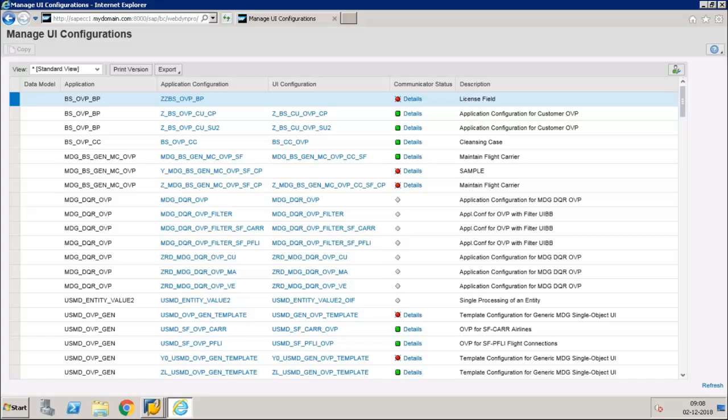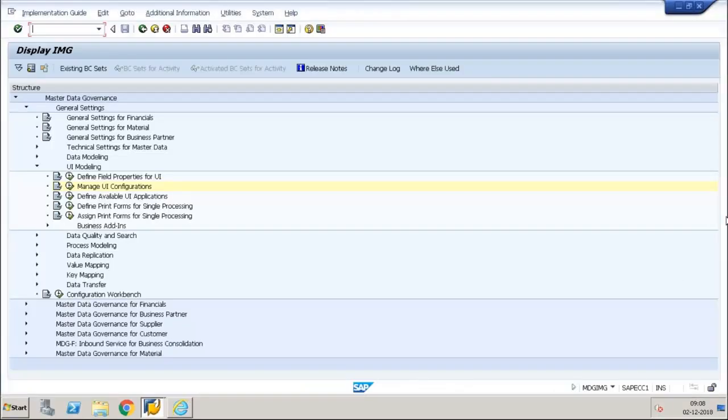Okay. If the change request UIBB is not there, then you would be required to do this coding in the backend.